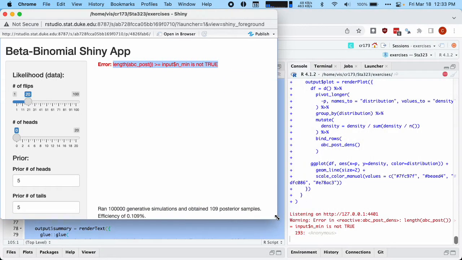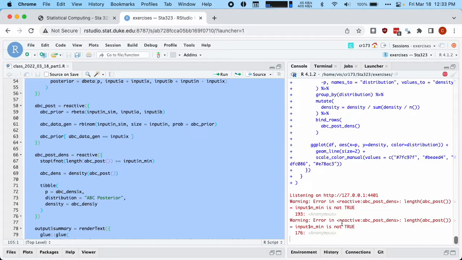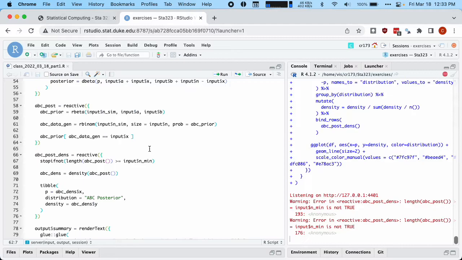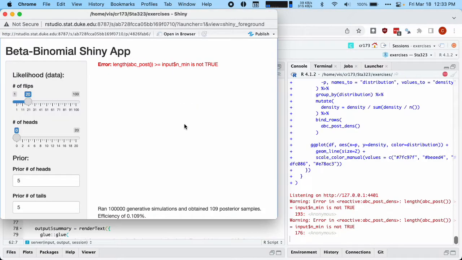The other issue is that it also shows up here. And so what we have is both the error and the warning showing up. So the error happened, but Shiny's catching that and then issuing a warning to tell you that there's a problem. So this does work. It's not the most user-friendly thing, and you're a little bit constrained in terms of what you can do.